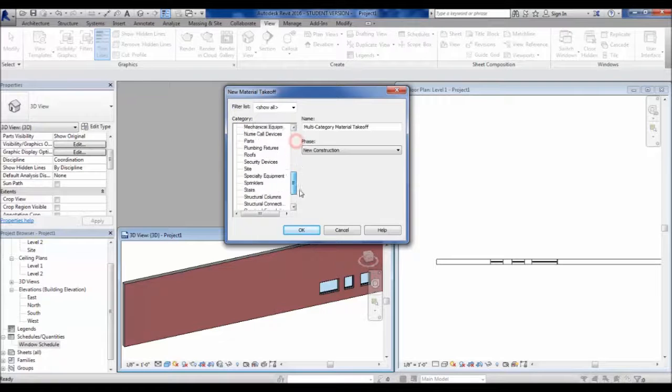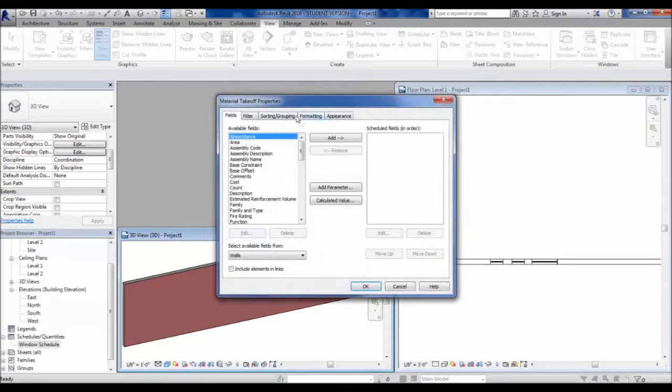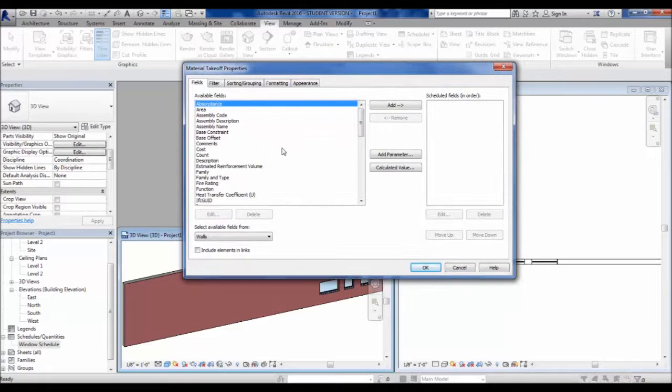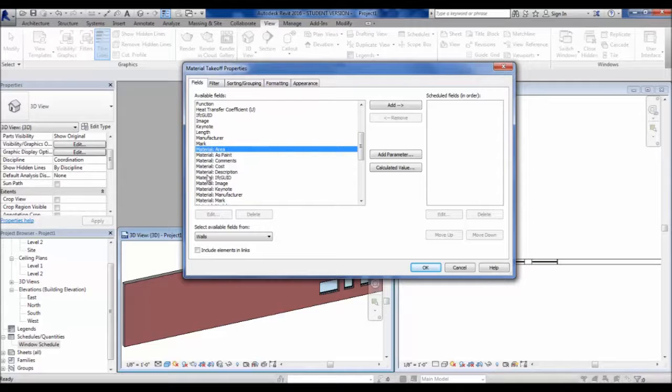So if we scroll down, I'm going to select walls, because we're going to do a material takeoff of our walls here. Hit OK. You'll see it looks exactly the same as our regular schedule. Under the fields, we can select whatever it is for the walls. But what I want you to note is that not only do you have the fields like area, but if you scroll down, you'll notice that you have these fields that are material and then area, or material, comments, and so on.